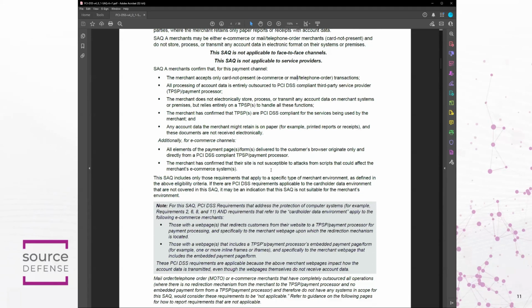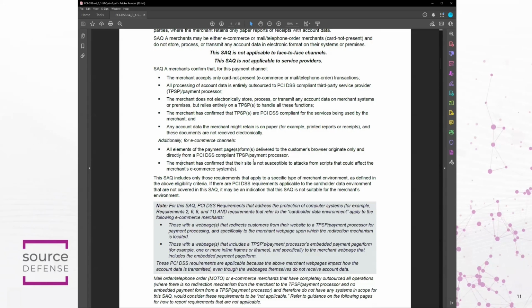And you can see down here, basically you have to say that the payment page or forms are delivered entirely from the PSP, the payment service provider or platform provider, and that your website is not susceptible to attacks from scripts that could affect your e-commerce systems.